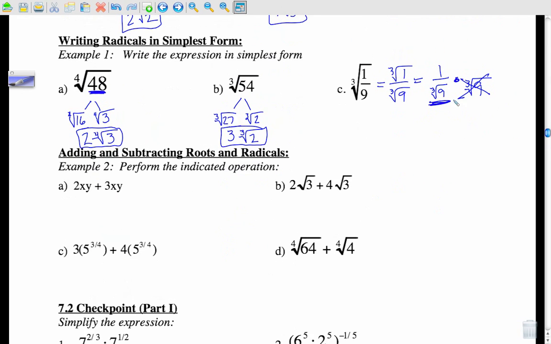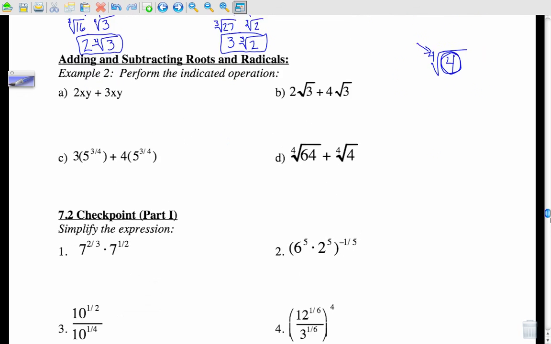So that is a way we can simplify these, and it's called rationalizing the denominator. You have to get this bottom number to be something from the list. So if this had been the 4th root of 4, you would have been checking in the perfect fourths column and trying to turn this into something from that list.